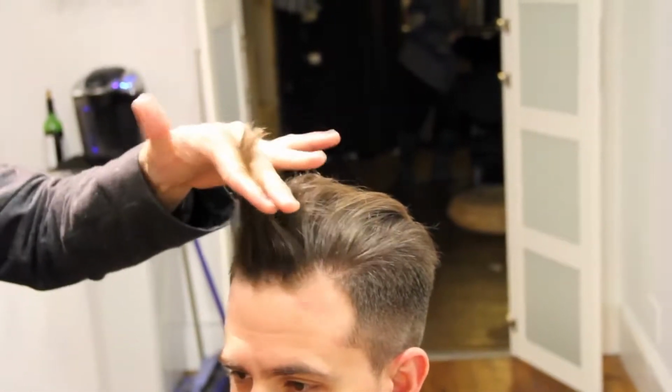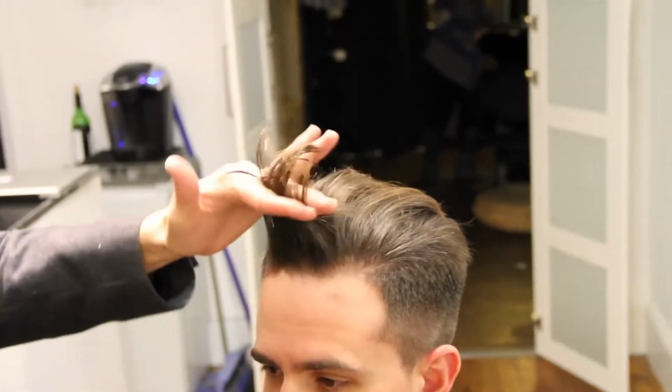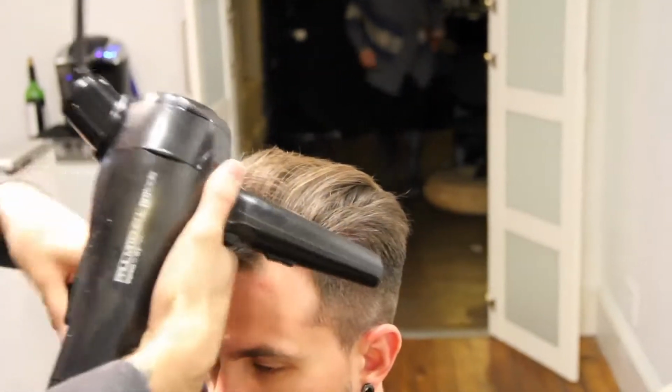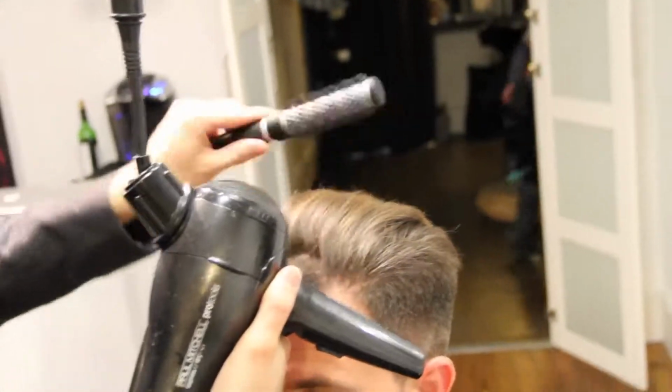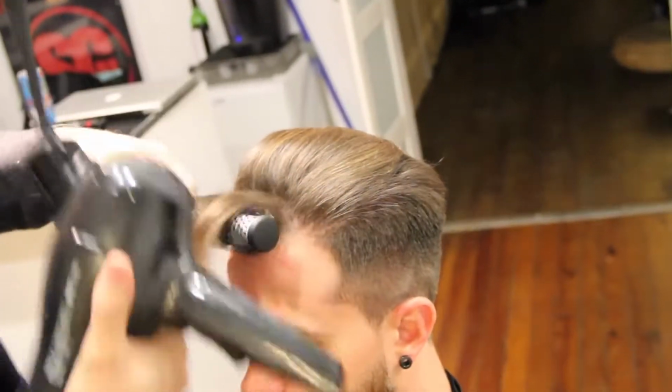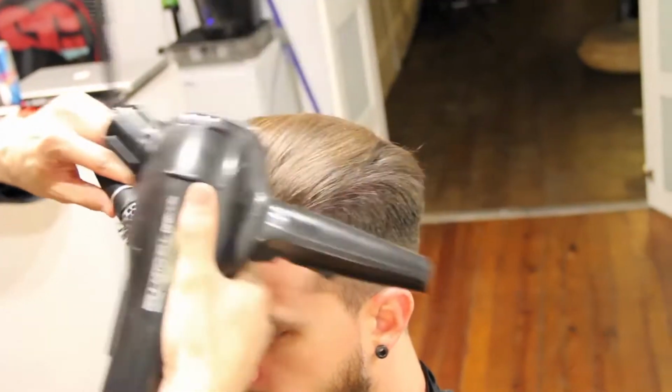We're going to take a round brush, real small round brush. I know you're going to think to yourself, I can't get a guy to do this. I think the same thing, but I also feel that if it's just this one section, we can do that. So just taking the hair, over directing it straight down. Let this be back. So over direct it straight down. Turn on our blow dryer. And we'll just work that one section.